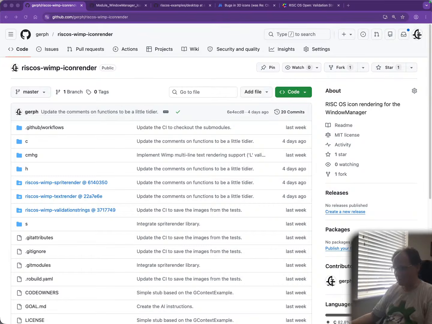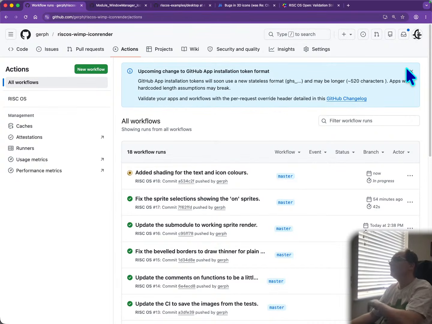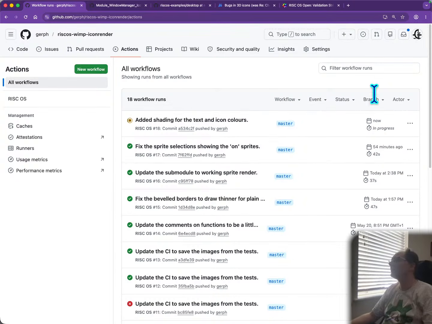And you should find that in the actions it will build it and make sure it works, which we can just check on now. Changes the formats, maybe longer, so how can names break, blah blah blah. No, none of that's going to matter, or ought not to matter. We're using modern languages these days.